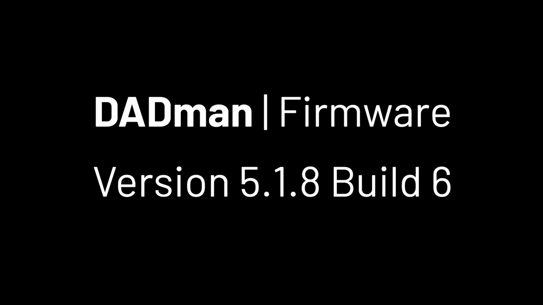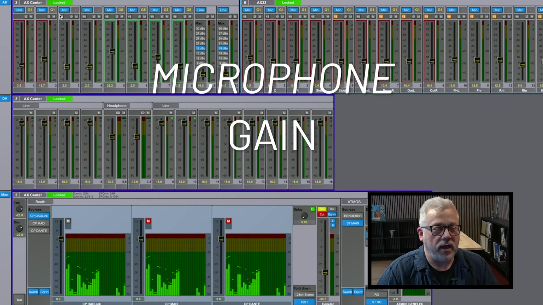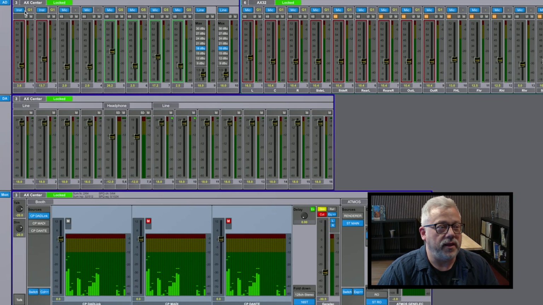We have a couple of really cool little firmware updates happening here in the release that's 2025.0501. A couple of things that people have really been asking for a long time, which is now possible. The first one being microphone gain linking. You're now able to link your microphone inputs into ganged groups.